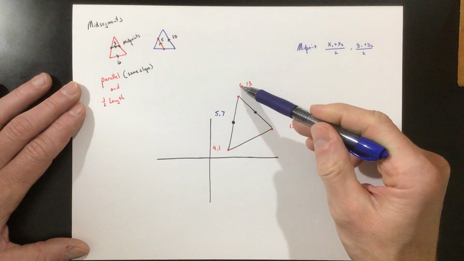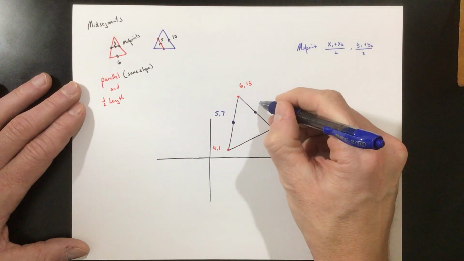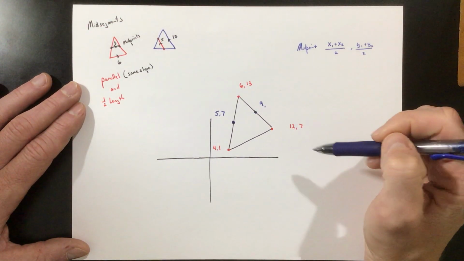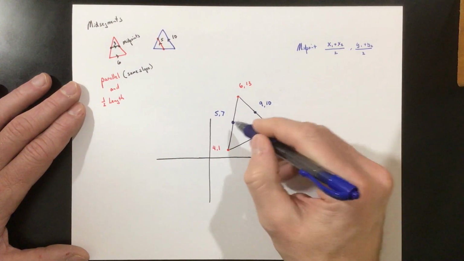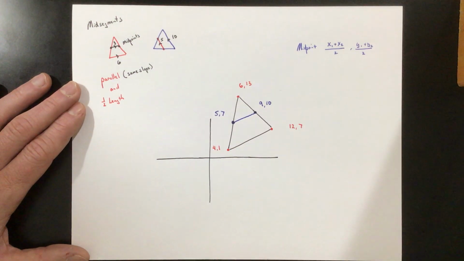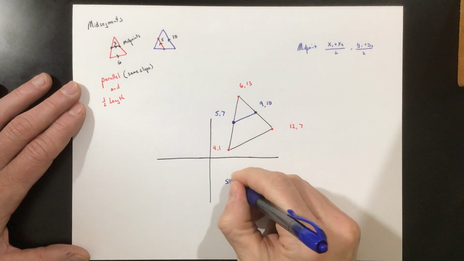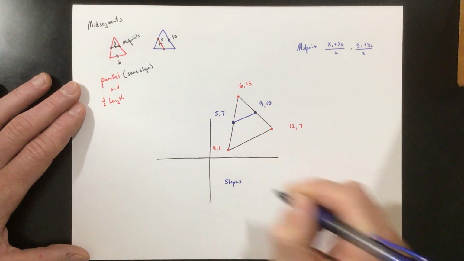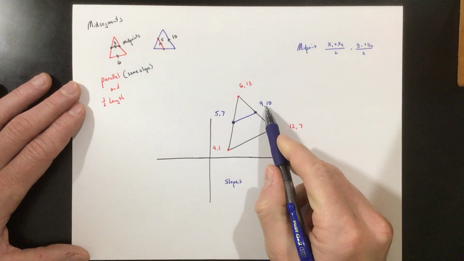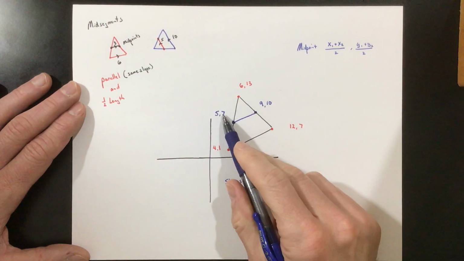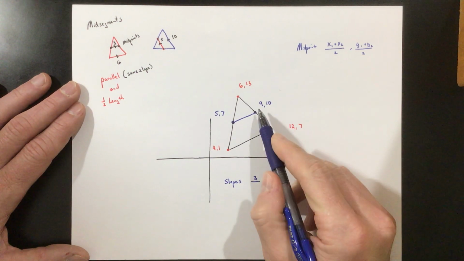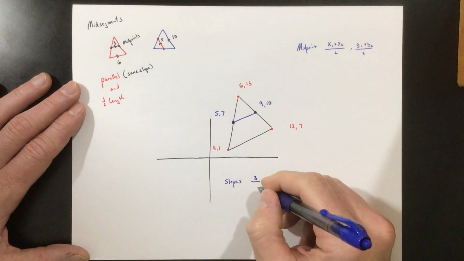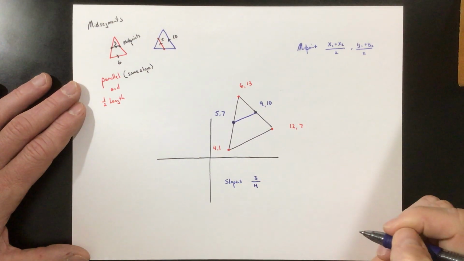Now let's find this midpoint. 6 and 12 have a middle of 9. 6 plus 12 is 18, divided by 2 and you get 9, and then 13 and 7 have a midpoint of 10. There is our midsegment. Okay, let's find the slopes of both of them, and I'll show you that they're in fact the same. Okay, the slope here has a rise of 7 up to 10, right? That's a rise of 3, and a run of 5 all the way to 9, which is a run of 4, so a slope of 3/4.